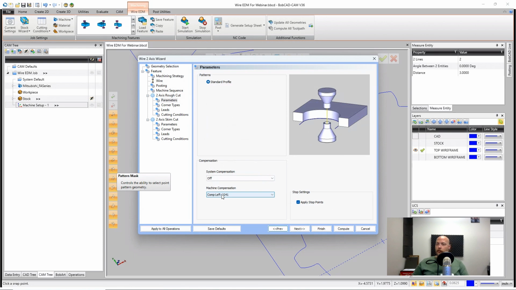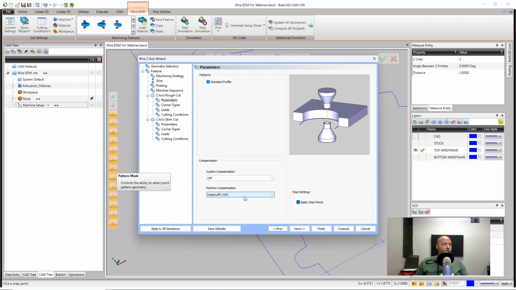So system compensation takes the diameter of the wire, which we currently have set at 10 thou, and moves it over by the radius of the wire. So we're going to move over 5 thousandths, because we have 10 thou wire. If you were using a bigger wire or a smaller wire, because you can't change the settings, whatever you see in here is going to cause a problem. But in this case, no matter what I put, when I use machine compensation, whether it's G41 or G42, what BobCAD is essentially creating is a center line cut, and then you're going to apply your offset to it.